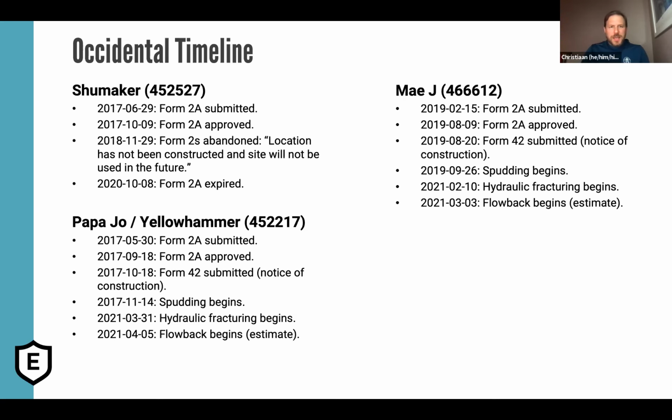The other big issue during drilling is that hydraulic fracturing technology has advanced over the years in terms of the drilling mud that they can use. So imagine that you're trying to drill a hole that goes 7,500 feet down and then takes a left-hand turn and keeps on going for several miles. So there's intense friction and pressures that come into play there. And the technology of what kind of drilling mud is used so that the pipe can be pushed through those several miles of distance is a source of odor nuisances and also carries volatile organic compounds, such as benzene and the other small chain hydrocarbons that you see in that drilling mud.